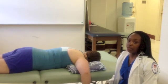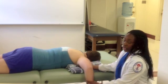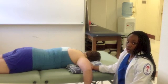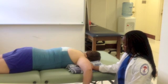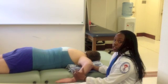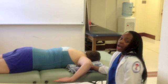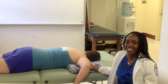The gravity eliminated position is assumed. I will stabilize the humerus to prevent adduction. The subscapularis is too deep to palpate. What I'm going to do is have the patient move her arm, the palm of her hand towards the ceiling. I'm going to apply resistance to the proximal wrist joint. Okay, Sarah, as I apply resistance, don't let me move you. I'd give Sarah a 5 out of 5 because she was able to hold the position against strong resistance.